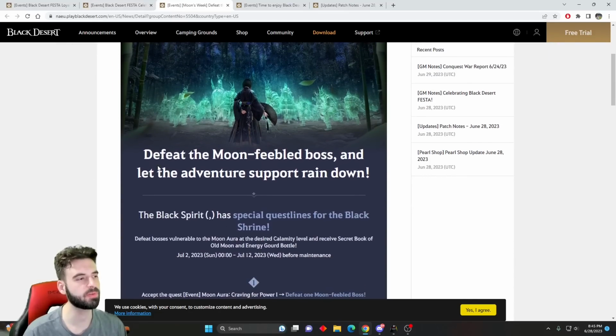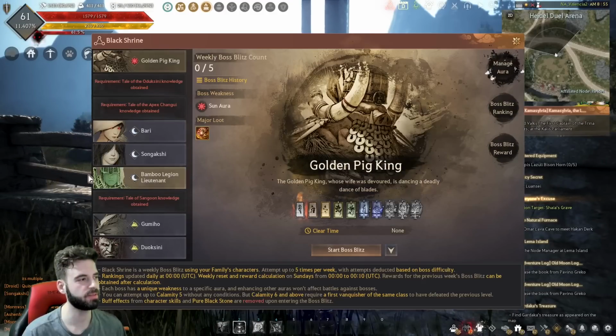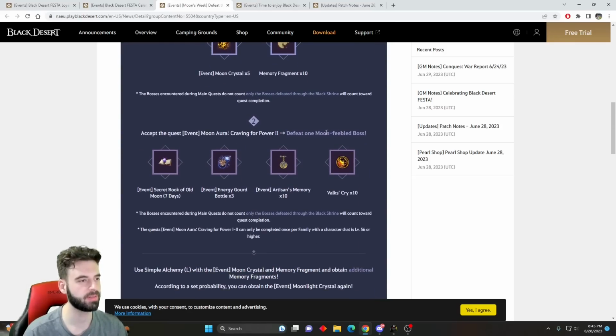Now the next event is themed around the new region's boss fighting mechanics system here. I still need to make a video guide on this, but it's this menu here, the Black Shrine. Fighting the bosses aligned with Moon are going to give you some bonus items. So yeah, that's kind of it.